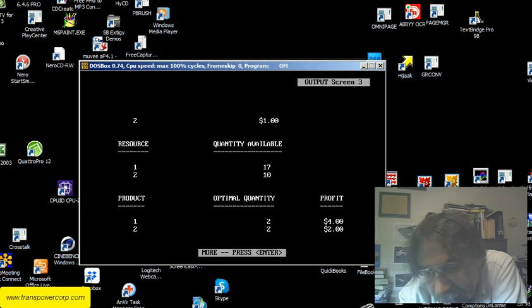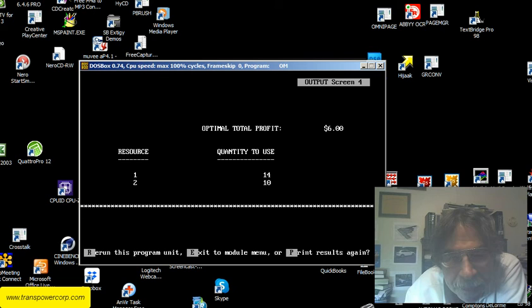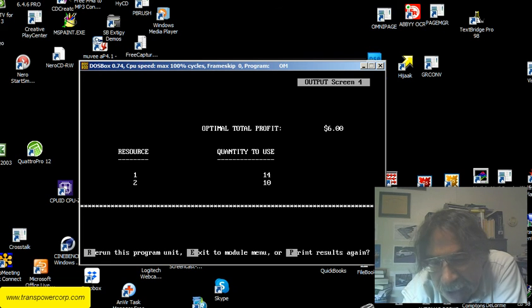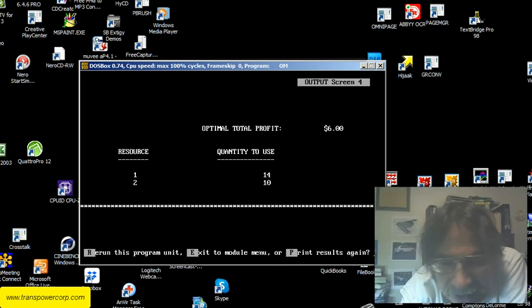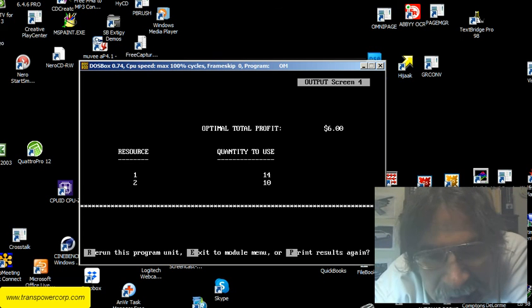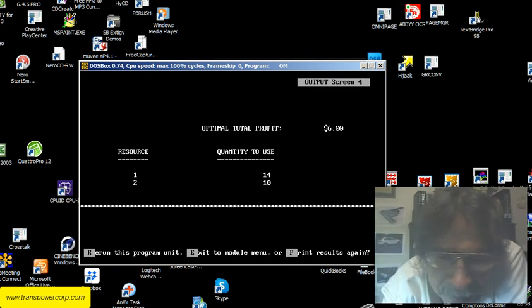And there's the profit right there. And the optimal total profit, in this case, $6. Or if you're using dollars to mean hundreds or thousands, let's say thousands, you think 6,000. You know, whatever it is. And then optimal quantity of each resource, resource 1, you use 14, and resource 2, you use 10.